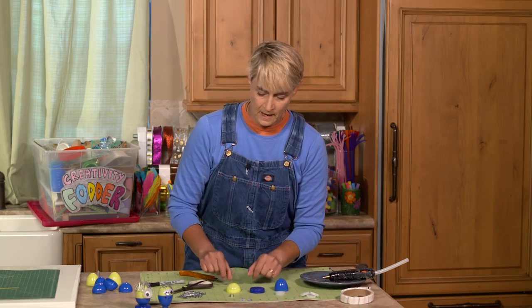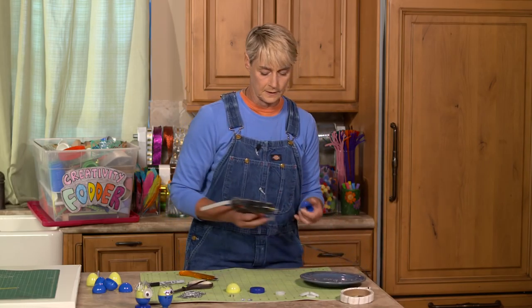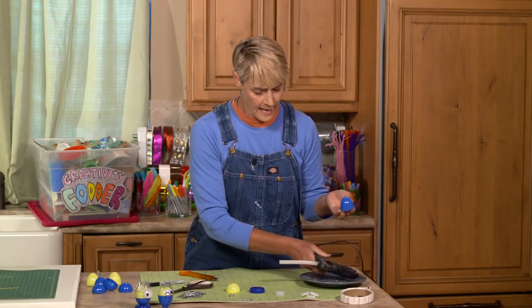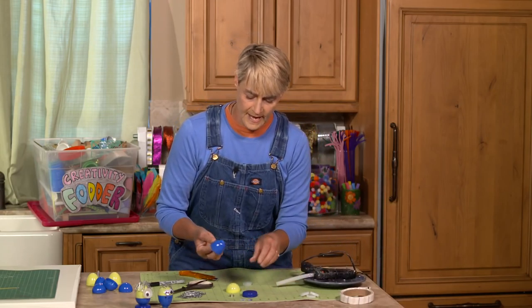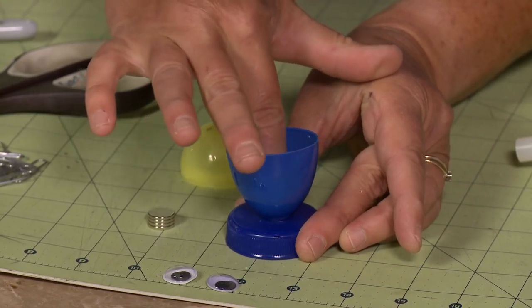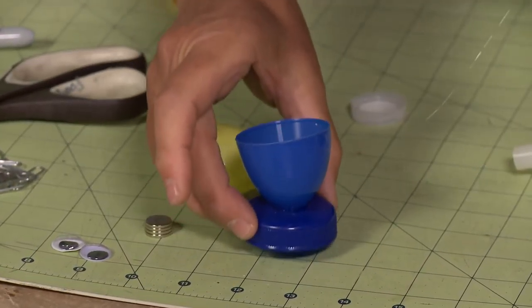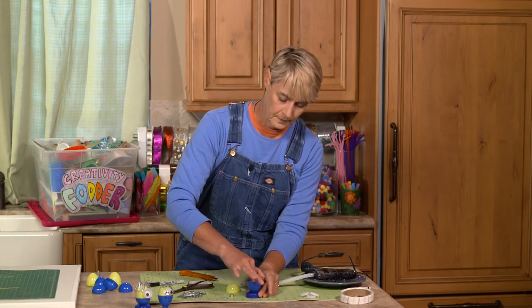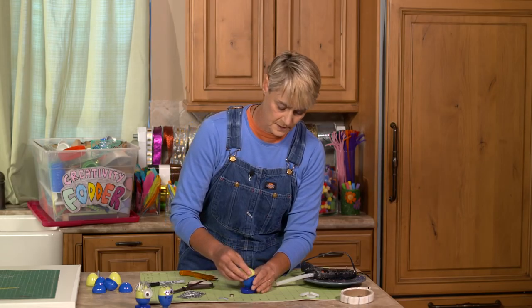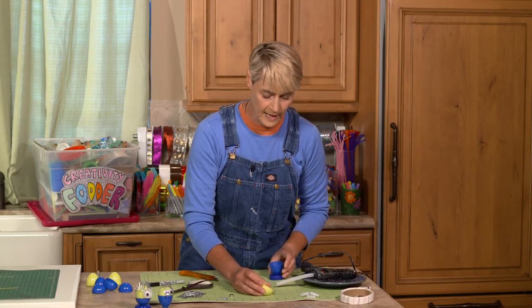First things first, I've got his little bottom here and I need to make it stand. So what I'm going to do is take a little bit of my hot glue here, put it on the bottom. And because the plastic on these eggs is pretty thick, you shouldn't have any problems with melting. Okay, just gonna get that nice and secure. That's gonna be his base. And now I'm going to attach his little head, make sure that works. Perfect.